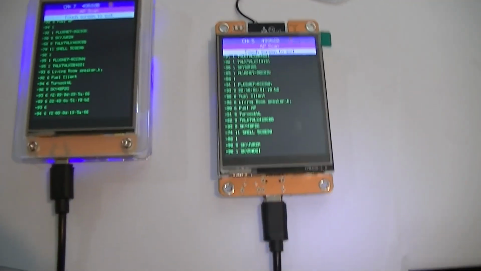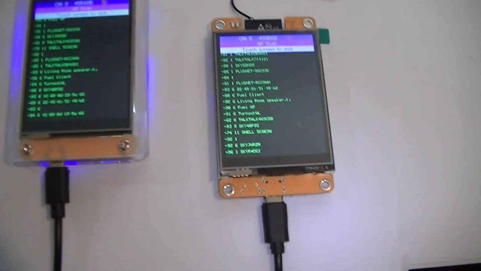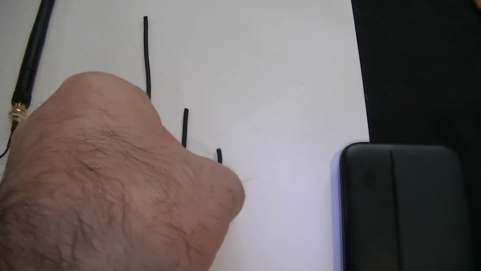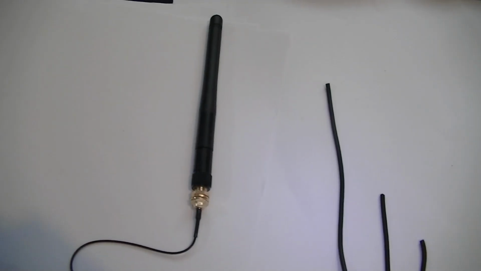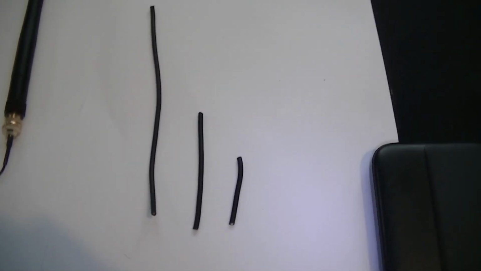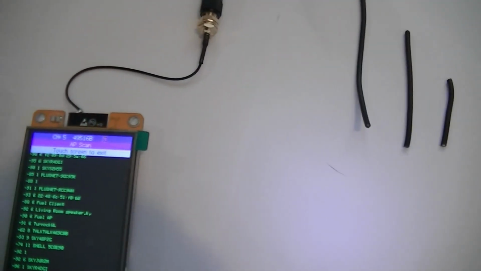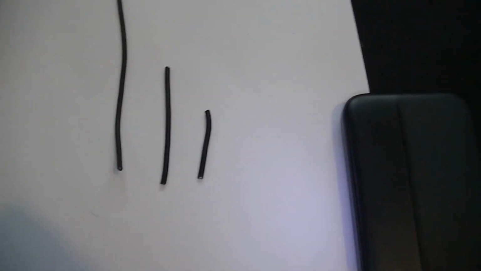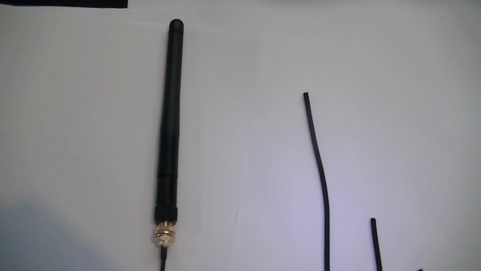I left it a minute or so, folks, and as you can see, they've both gone off the screen. So I'd say that mod is performing extremely well. What we'll do now, we'll see if, just putting some straight antennas, and these are, I think, quarter wave dipoles. Right one's quarter wave, middle one half wave, and the left one is a full wave antenna. I'll solder these direct to the RF outputs and see if they perform as good as one of these that you can buy for about £1.